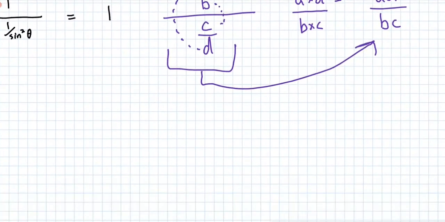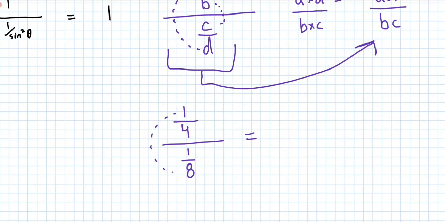To use a numeric example, let's say we have 1 over 4 over 1 over 8. That can be simplified to 1 multiplied by 8 for the numerator over 4 multiplied by 1 for the denominator, which is 4, simplifies to 2. Don't believe me? Plug that in your calculator. Have a look for yourself.